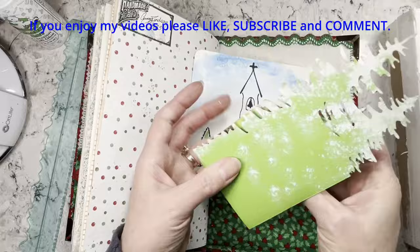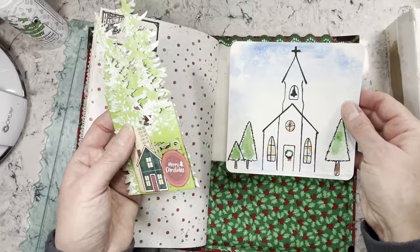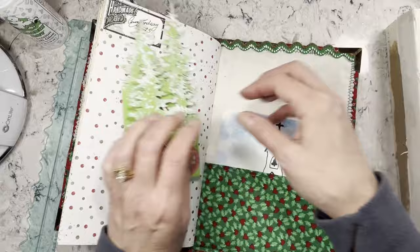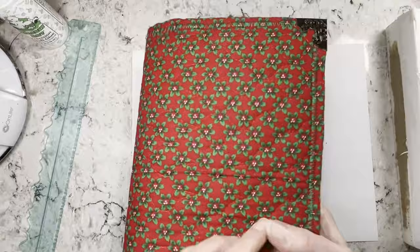I sponged some white paint and used one of my shop stencils with a little watercoloring — a nice little journaling card. And that is it! I hope you guys enjoyed making this with me — it was definitely like a walk down memory lane. Thank you for joining me and hanging out, especially if you made it all the way to the end. Love you guys! We will talk again tomorrow, bye-bye.